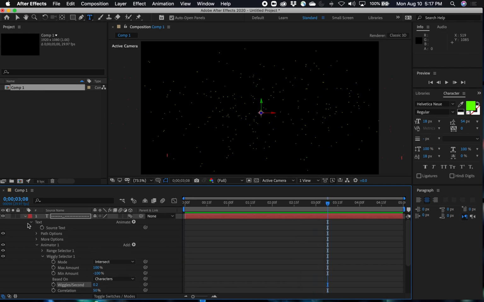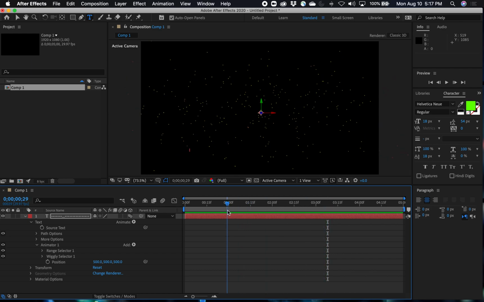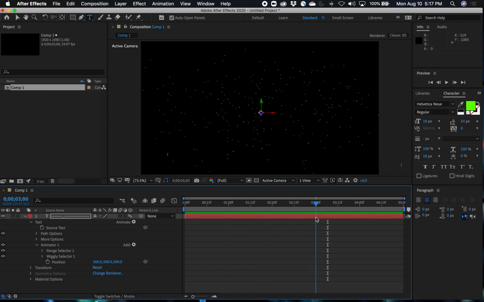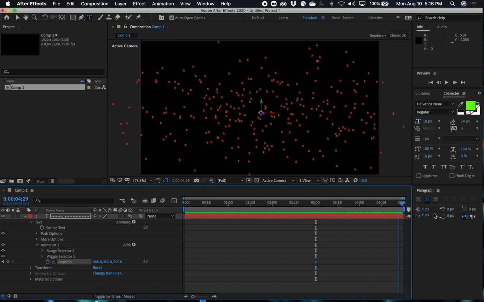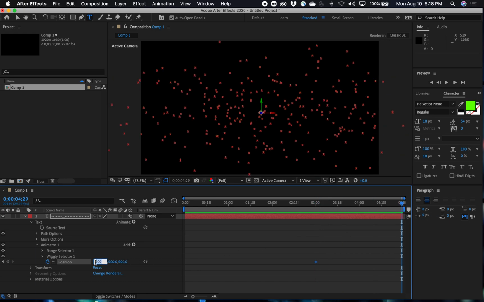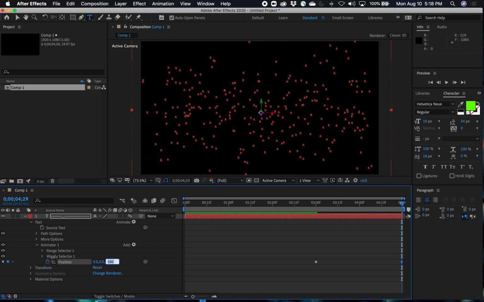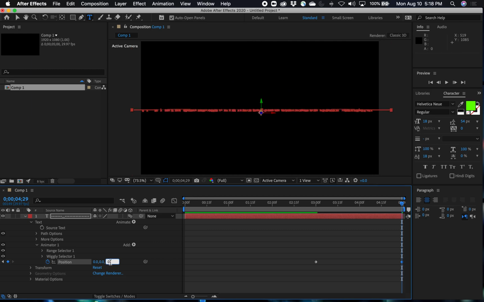I did just want to show you that if you had any interest in it, you could also go back to your animator and, underneath position, if we wanted them to start off spread apart and then we wanted them to come together, we actually could keyframe that. So I'm going to put my current time indicator at the 3-second mark. I'm going to click the stopwatch for position. I'm going to move all the way to the end of my timeline, and I'm going to change all 3 of those variables back to 0, and now they're going to come back together in a line.